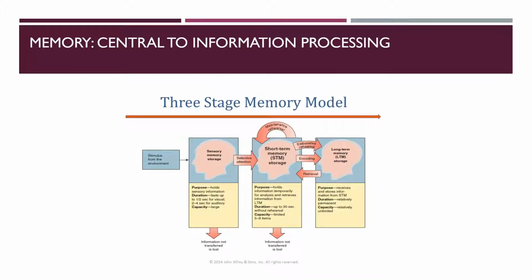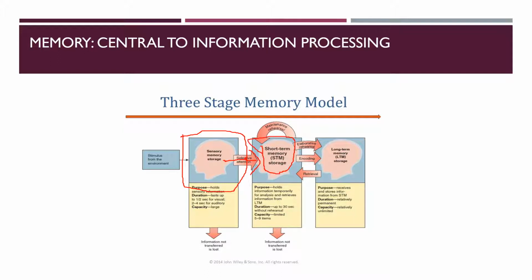All right, so memory, this is also something that is central to understanding cognitive development in adolescence. So this is hopefully a review for you from your intro psychology class. But according to this particular model, remember that there are 3 stages. The first one is the sensory memory, meaning information that you take in with your 5 senses. So this is hearing something, seeing something, etc. We hold on to this for a very, very short period of time unless we determine that it's important enough to pass on, and then we pass it on into short-term memory.